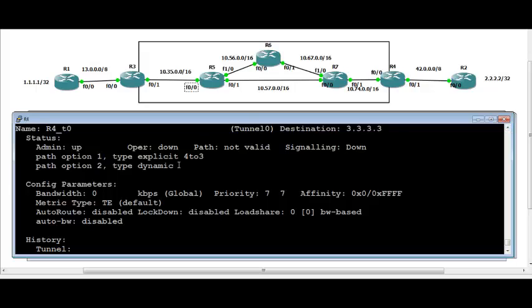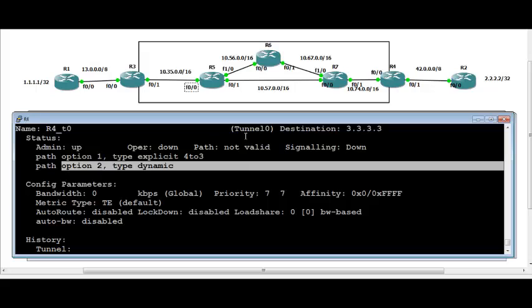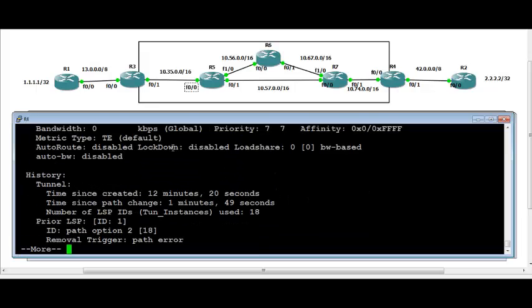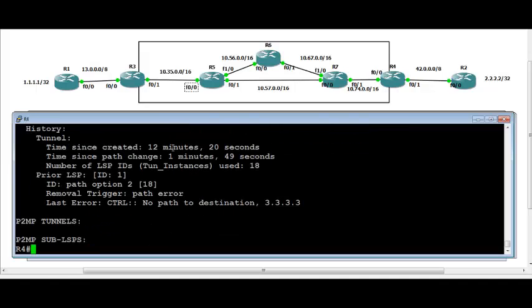I'm expecting path number 2, and it should come up. Because it is a lab, maybe it's not converging faster, but it should. See, path option is 2 now. The path option right now is 2.